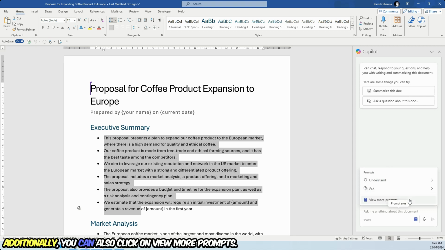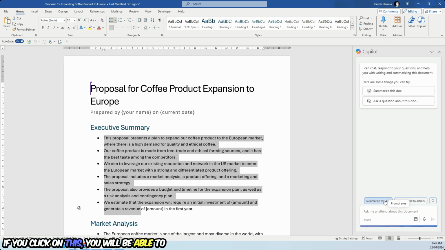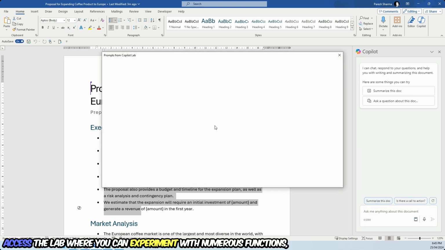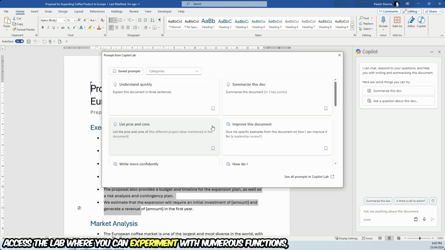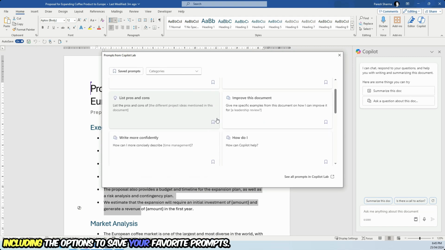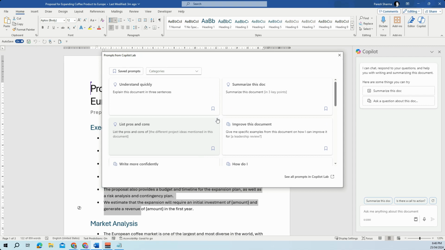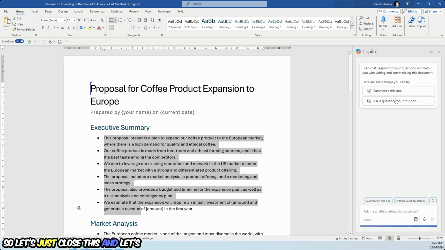Additionally, you can also click on View More Prompts. If you click on this, you will be able to access the lab where you can experiment with numerous functions, including the options to save your favorite prompts.